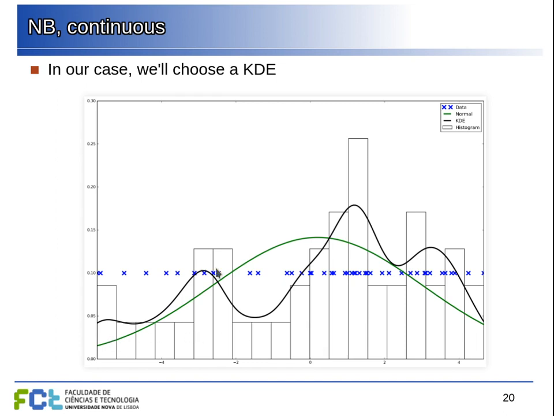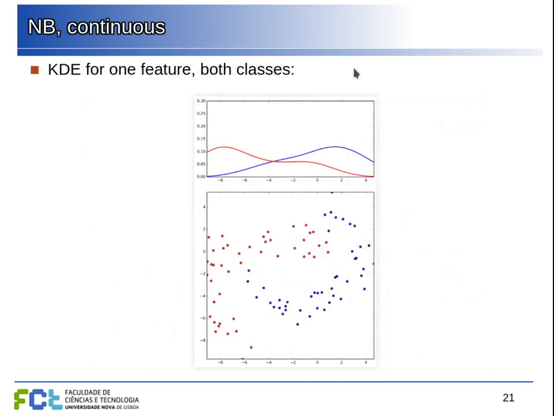We can also use things like histograms, and these are practical, especially if we have discrete values for our features. But with continuous features, if you want a non-parametric method, probably kernel density estimation is better, because it gives you a smoother result and does not assume something about the distribution of the data. So let's do this for each feature in each class in this example.